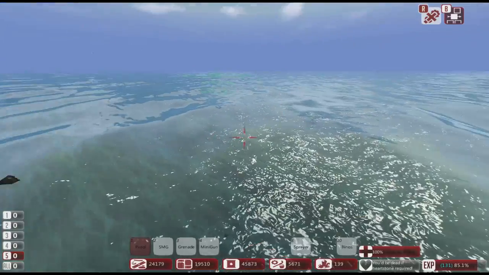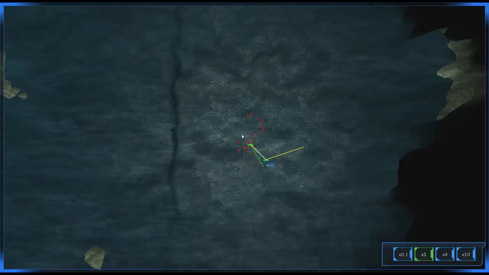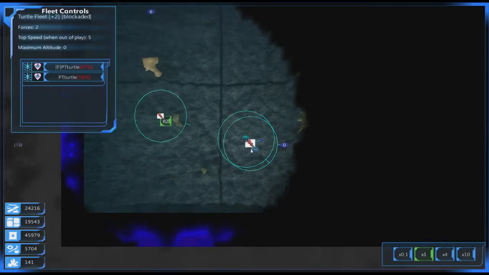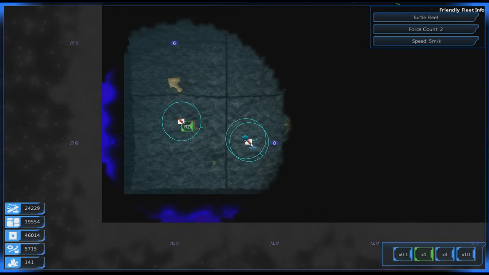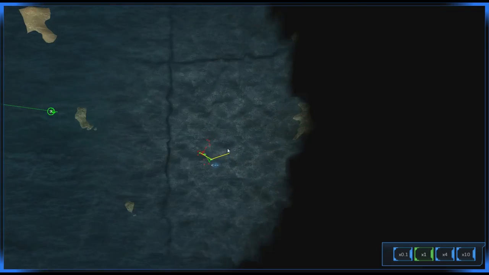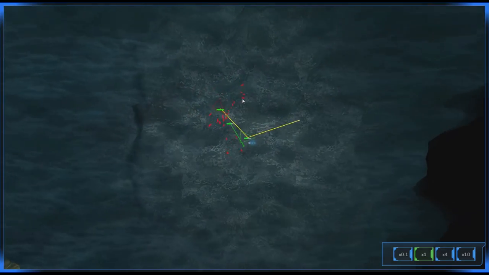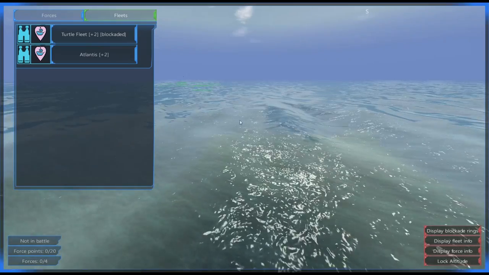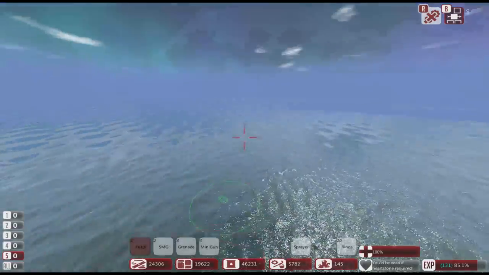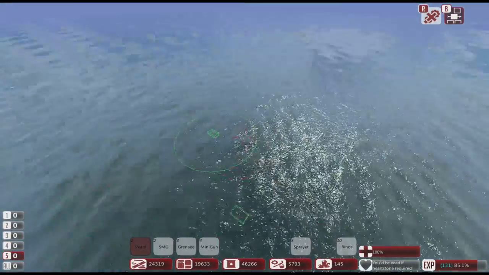Ooh, battle finished. So, let's see what happened. That was not successful for us. We have now, the retreat has left us here. So it's taken us out of battle, but it hasn't thrown us halfway across the map as it used to previously, which is good, but we are still in battle. So our fleet is a bit stuck here.